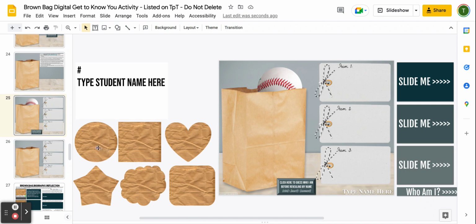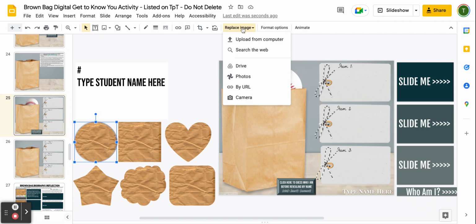Another way that we could do that is by using these picture placeholders down here. You'll notice I already have 6 different shapes that you can pick from. Let's go ahead and do the baseball again. I click on the circle, picture placeholder. I come up here to replace image. If I had a picture of a baseball saved to my computer that I wanted to use, or let's say you're doing a picture of your family or a pet, this is where you would upload that from your computer. You would find the file and insert it in.